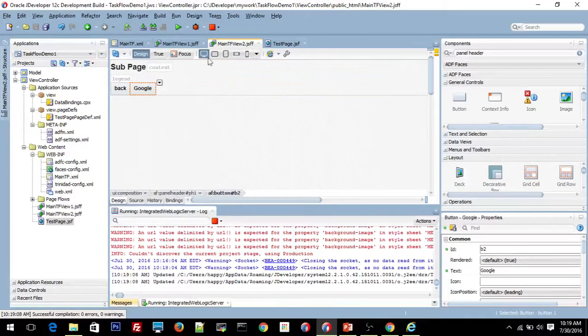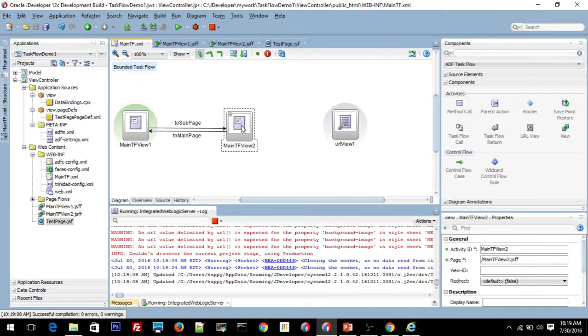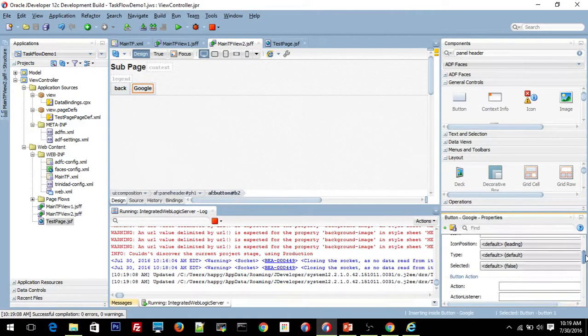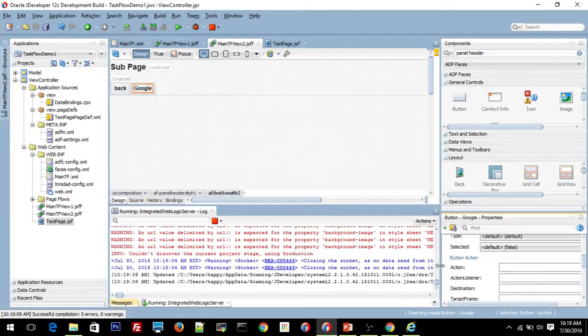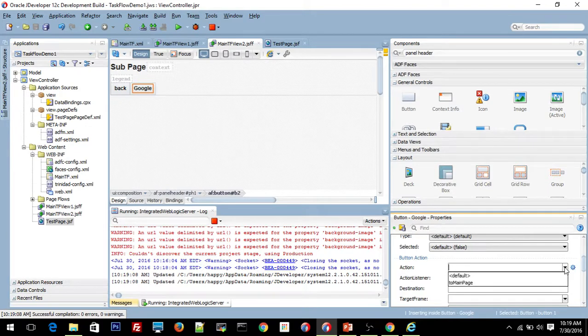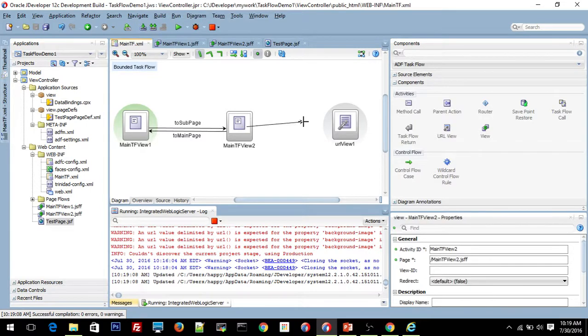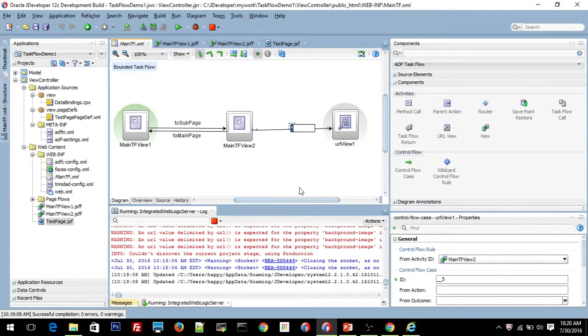So this is Google, and what we have to do now, let me go back to this page. Now we have defined a button here. The only thing is, if you go back to that page and click on this button and go to action, though it has to main page, you can even use this to navigate to the main page. It's already been defined. Now I want to move it to the next view, the next URL view. So let me define the new outcome here. From this page, it should take me to the URL view. So what I will do, the outcome is to Google.